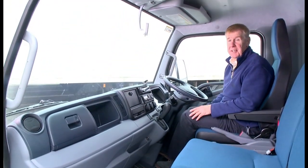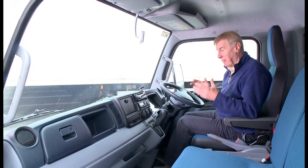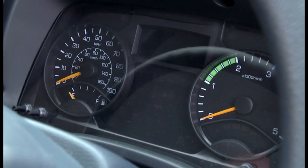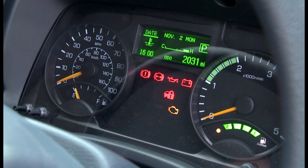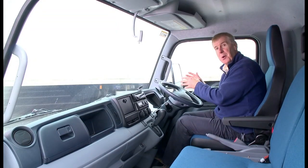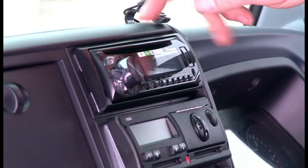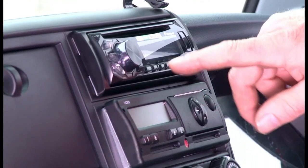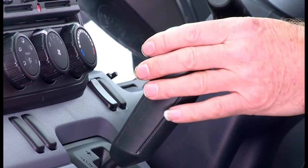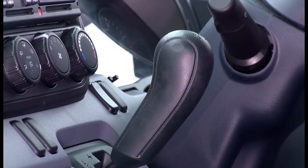Now, we've got a lightweight chassis, and certainly the cab follows suit. It's got the basics in it, which is exactly what you need for a vehicle this size. If you look at the instrument panel, for instance, we've just got the rev counter and the speedo, and we've just got the fuel gauges. By that I mean it's got the gauges for the fuel and also for the AdBlue on the right hand side. If we look at the side of us here, we've got the radio, CD, and then there we've got the digital tachograph, heating and ventilation system up here, and then we've got the lever for the 6-speed automated Duonic, which is the branded automated gearbox they have.